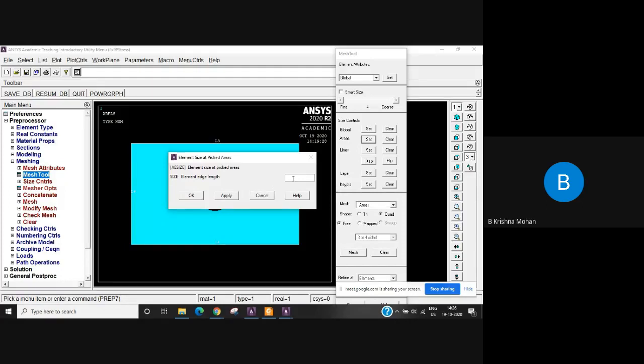Let me pick 20 as the element edge length, or the length of the element. Remember that we need to create quadrilateral elements. So one side of one quadrilateral is 20 mm. Click OK.